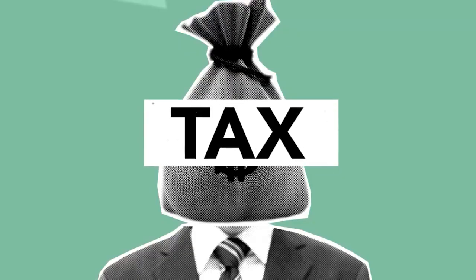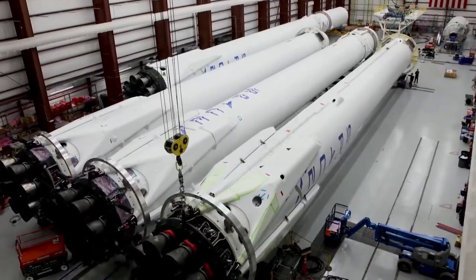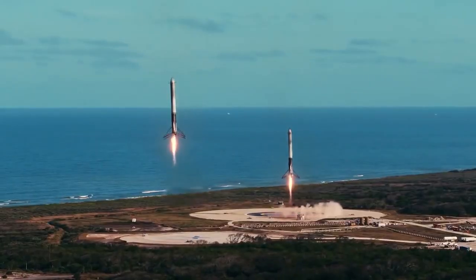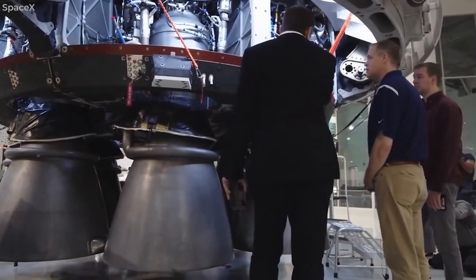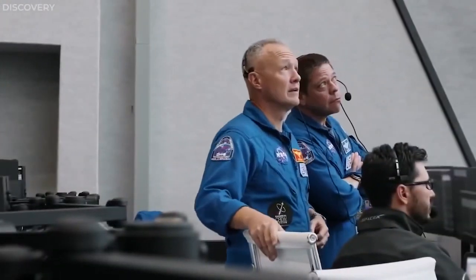Ultimately, it's a competition between an agency that has had years of testing and experience, but is limited by a fluctuating taxpayer budget and administration policy changes, and a company relatively new to the game but which has already launched 109 Falcon 9 rockets with a 98% success rate and has dedicated long-term cash flow. Whoever reaches the moon first will inaugurate a new era of exploration of a world which still has much scientific value.